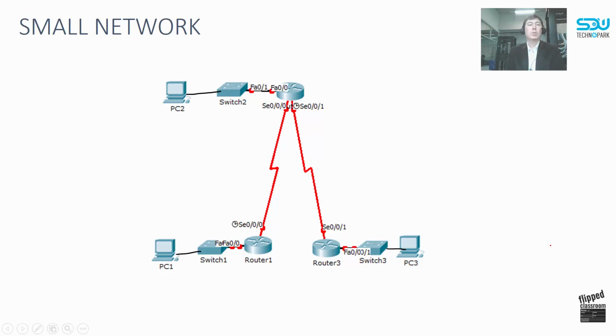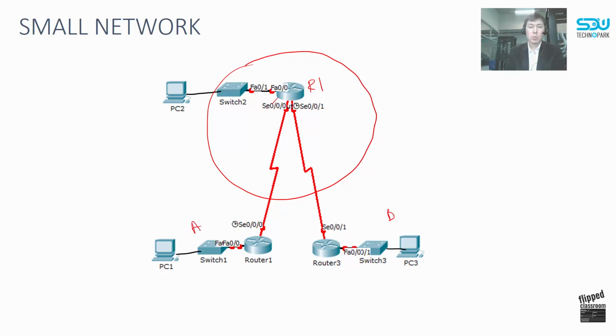First of all, we'll take a look at a small network in which we have 1, 2, 3, 4, and 5 subnetworks. In case we want to provide static routing here, which we did in previous lessons, then we have to make some configurations for router 1. Router 1 is directly connected to these 3 networks. So router 1 knows about these 3 networks, but router 1 doesn't know about network, let us say, A and network B. So then we will provide information about static routing to router 1 about network A and about network B.